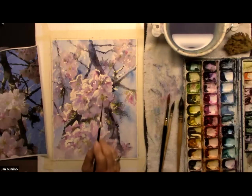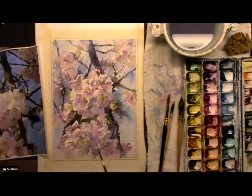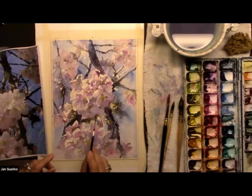The drier it is, the greater chance of having some really sharp marks. If it's wet, you're really going to lose them. So you may want them melted. I like to see what happens. Like this really got melted in here, but it's so pretty. I don't mind it.